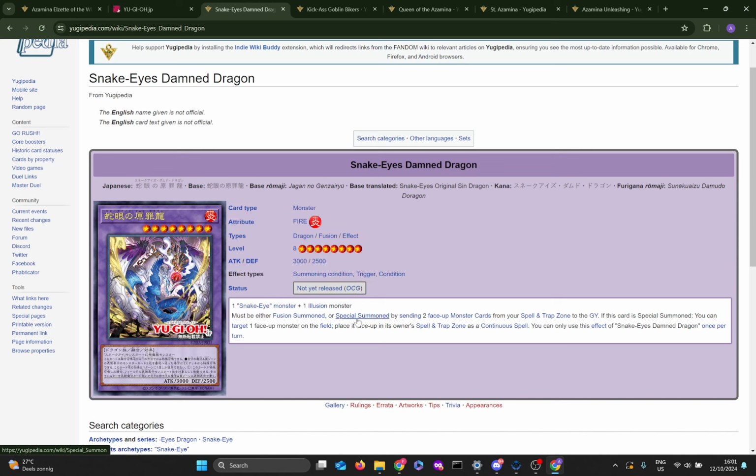For the special summon, which is a completely separate summoning mechanic, it's just 2 face-up monster cards from your spell and trap zone. Now, this is unfortunate that they have to be face-up, because if it didn't have to be face-up, you could obviously just box Set, Tank, Set, Soldier, send those to the grave, bring this out, and immediately pressure your opponent, and also chain block with the toy stuff. And that would be an insane way that you could start your turn if you drew box. But they do have to be face-up, so you can't do that.